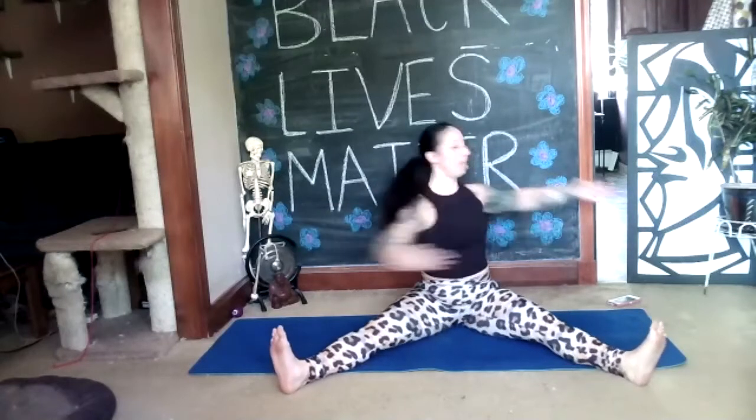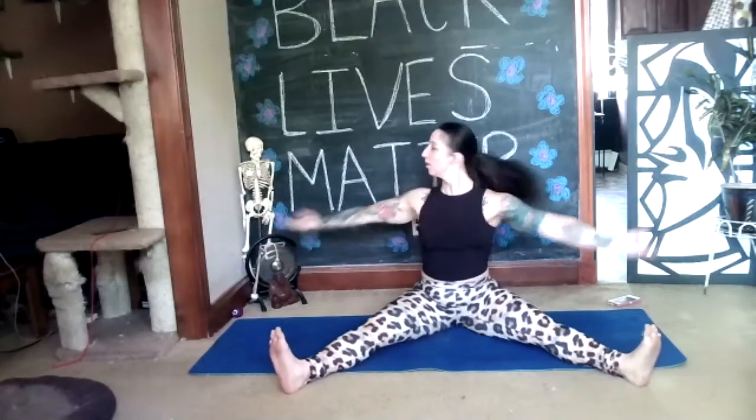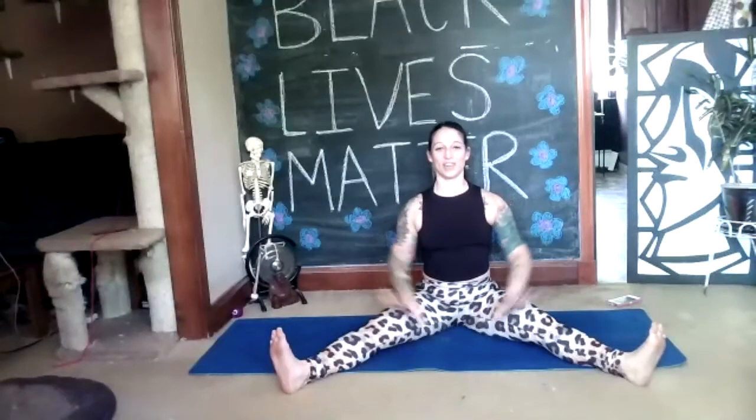And then start to make your twist smaller and smaller and smaller until you come to your stop. And then place your hands down into the floor, and we're gonna draw circles with your chest. Keep charging your heels down into the floor and engaging your quads. Also breathe. Inhale as you reach your chest forward. Exhale as you reach it back.